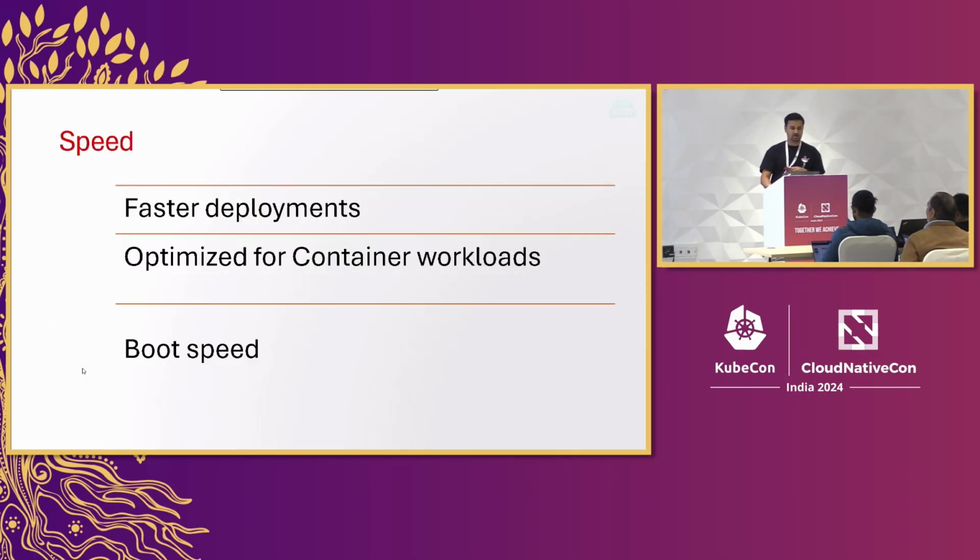The next thing is speed. So we focus on a few things, because you would probably be killing your servers and then spawning up new ones. So we definitely need a very high boot speed. So we try to optimize the boot speed. We try to optimize the OS configs for container workloads, and try to have much faster deployments.